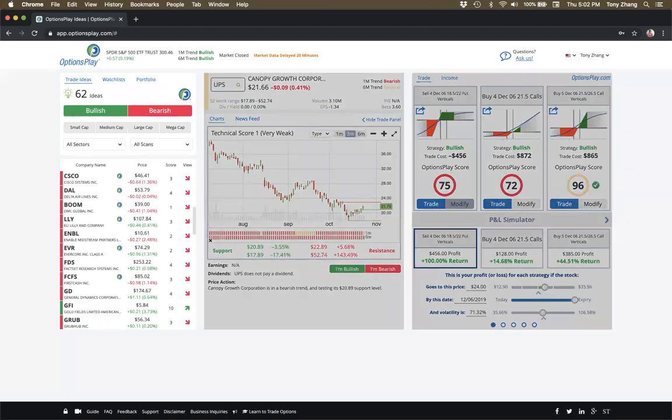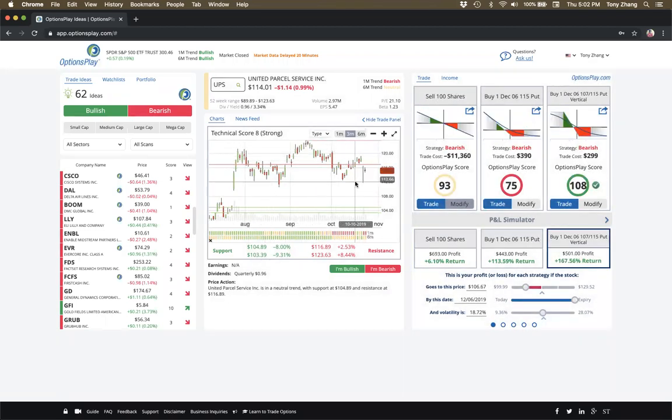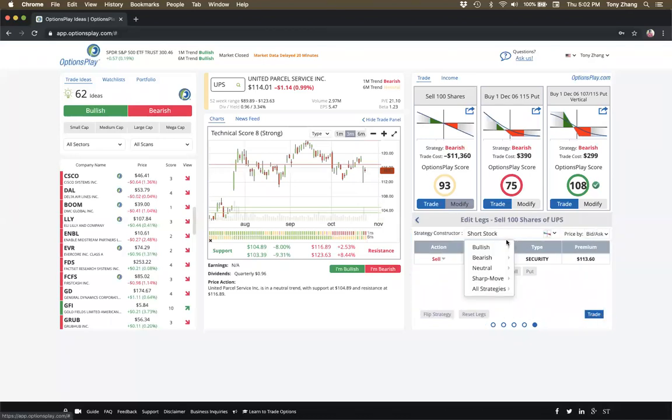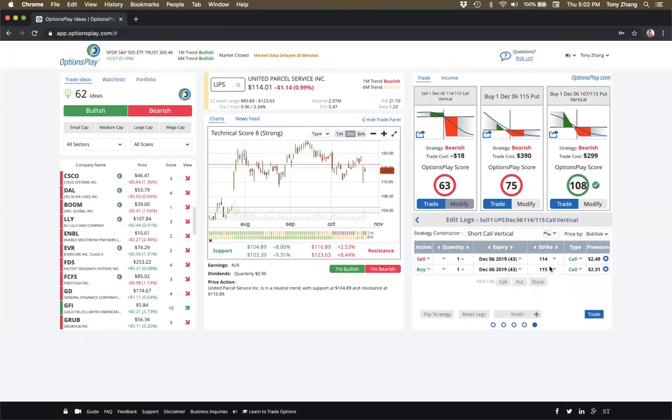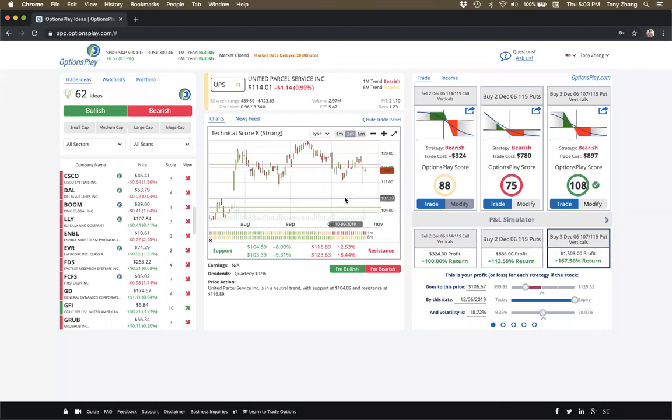Jake is bearish on UPS. 114, strong stock, but starting to look like it's got this kind of head and shoulders formation here. What's interesting about head and shoulders is that you get a really clear target, about this 107 area. So yes, I think that you're better off buying a debit spread, but let's not take my word for it. Let's compare the two. Let's say I'm willing to risk roughly, again, $1,000.